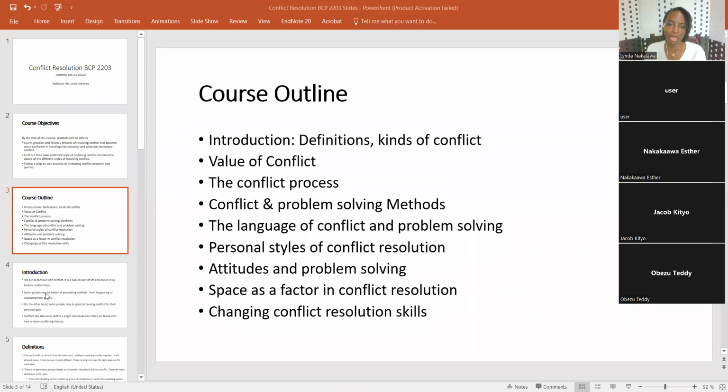You can expect that I will ask you to give relevant examples, even in the exam. Charikunda Anna is asking if I will give you soft copy notes. I will not give you soft copy notes, but I will put a hard copy at the department that you can pick up at your earliest convenience.